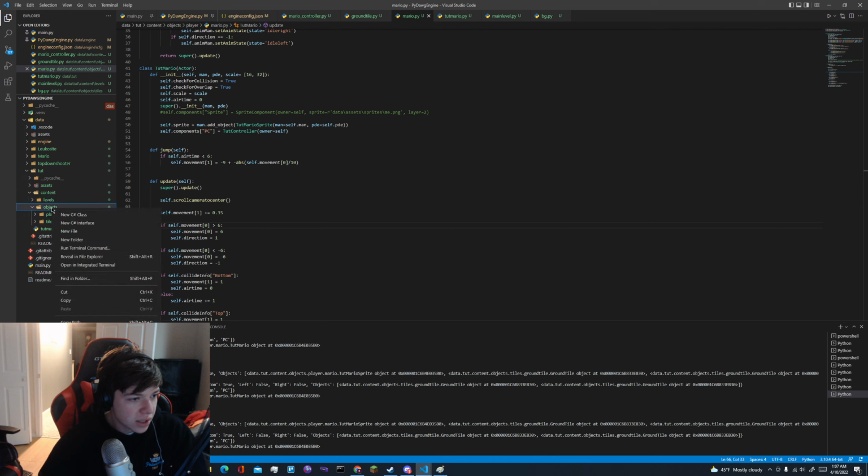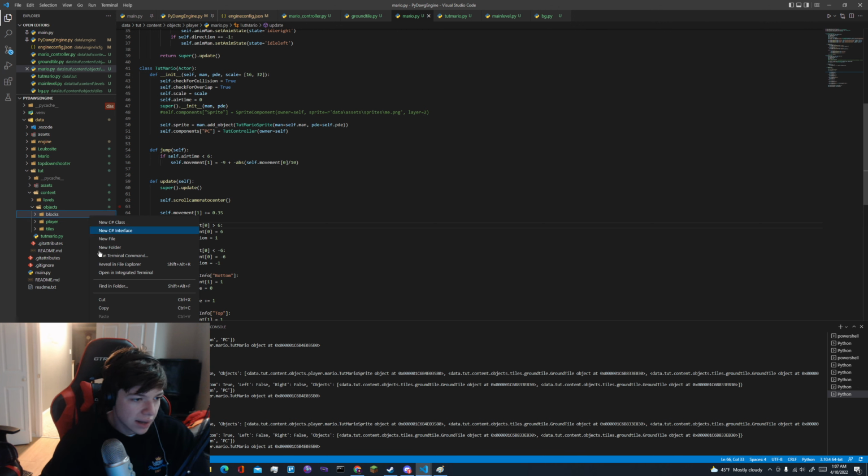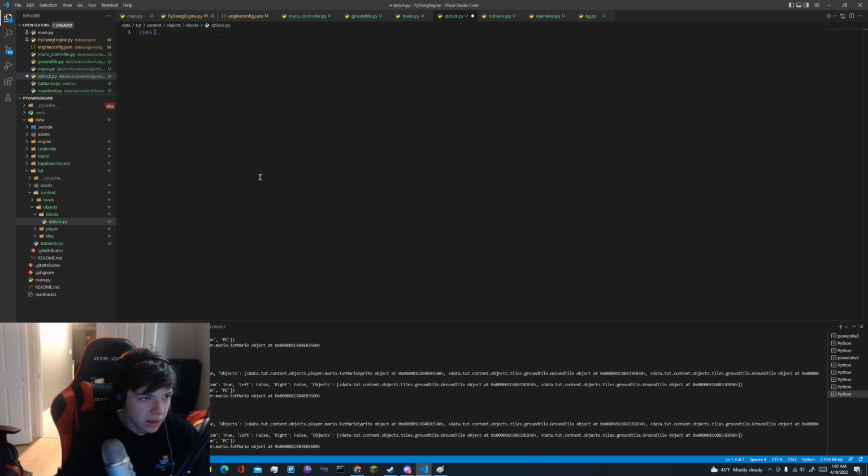So let's go back to objects. We could do new folder. We'll call this blocks. It kind of looks like we're making Minecraft here. We'll make a new file. We'll call it qblock.py. Class item block of, again, type actor. You're gonna be seeing a pretty common theme here. Mostly gonna be actors.